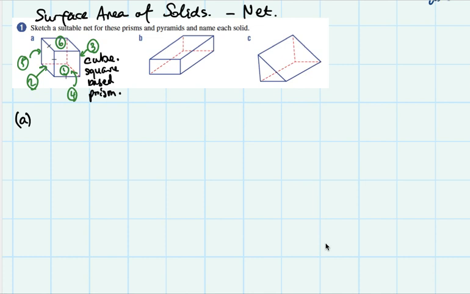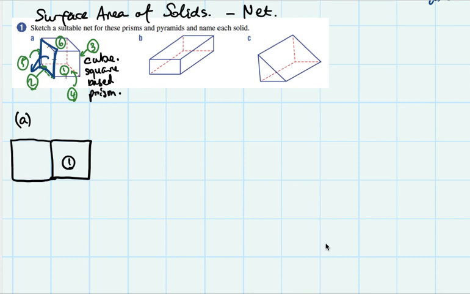Now, what we can do is actually draw this as a net. So if we picture us unfolding this shape, say for instance we get this side here and unfold it. So we're going to hinge it down here and basically break apart the top. Then we'll get a shape like this. So we start off with this box here. Now this is 1, this is the base. We unfurl it, and this is base.